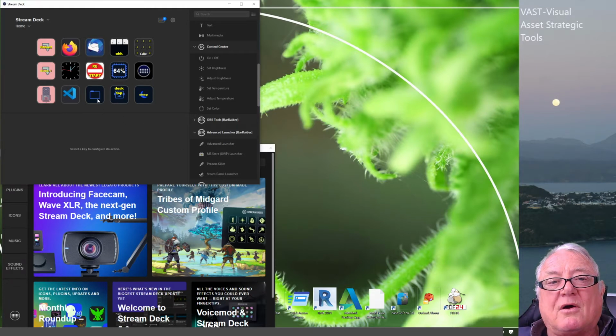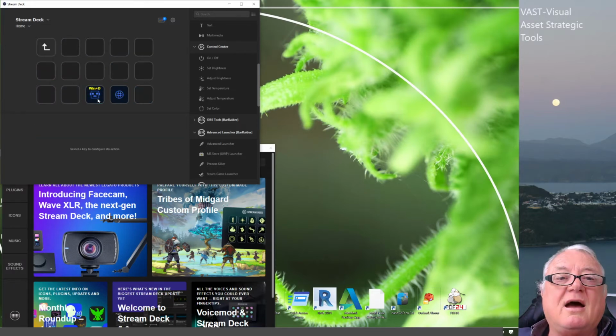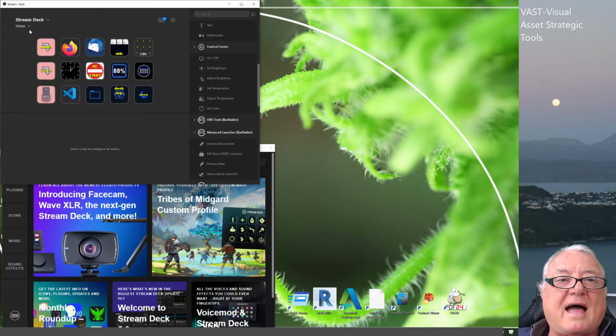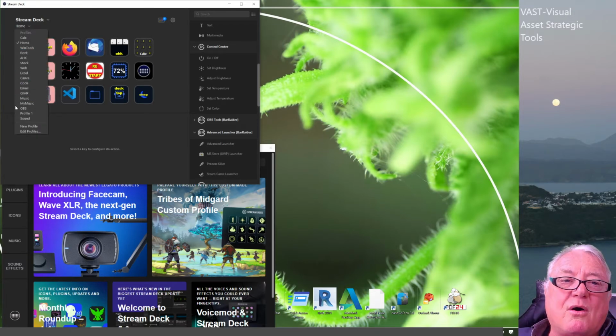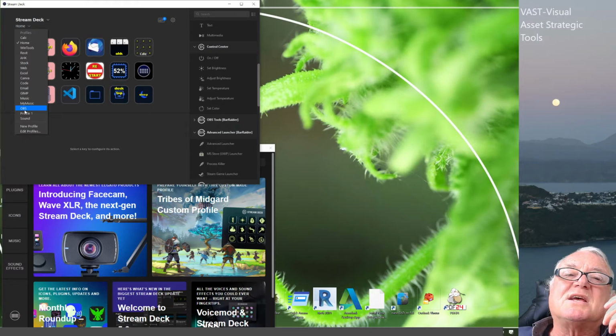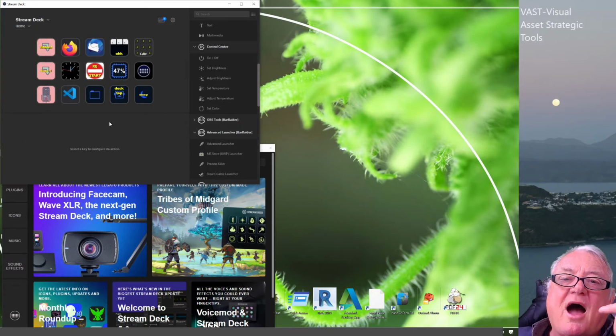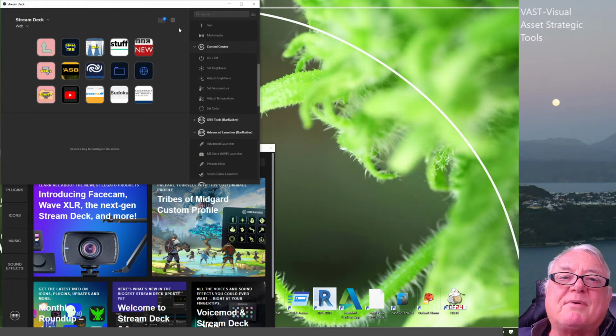Now you can do folders such that you can have multiple things in there. You can have profiles, which is equivalent to another folder. But what this does is it associates it with a specific program. So if I open up my browser, it will go to my browser button and whatever one I've assigned to that, and it'll come up with all of those buttons.